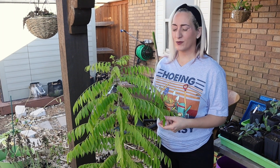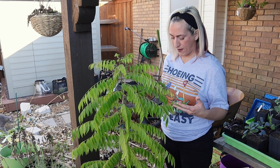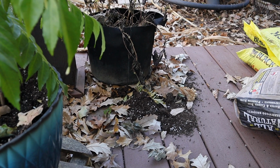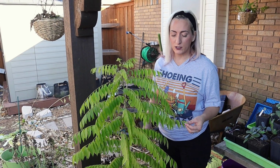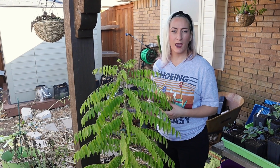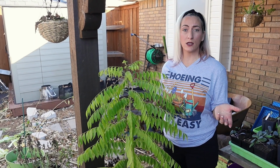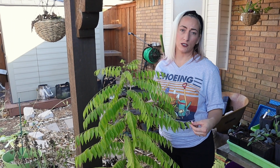Something that I am kind of sad about is the curry tree that I have. It's looking really sad. When we came back, it was knocked over. There's a lot of dirt on the ground here that came out of it. I'm fascinated that it wasn't dead, especially with the frost that came through. I think in the next few days, I'm going to harvest these leaves, dry them, make a spice, and I will try to show you guys my process on that and how I'm going to turn this into a curry spice for us to use in the kitchen.